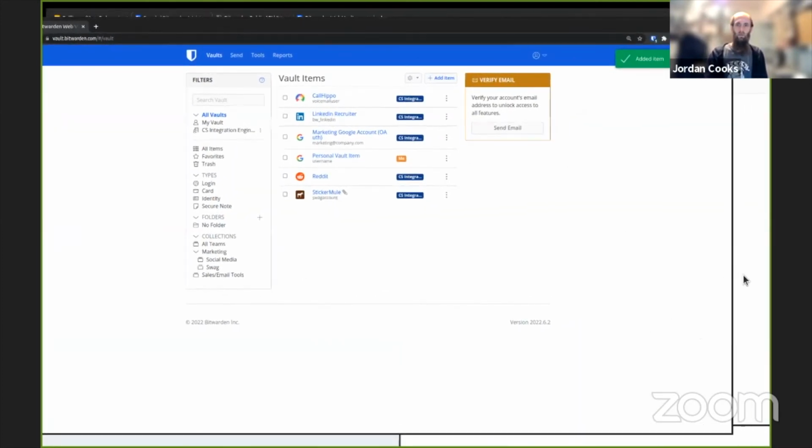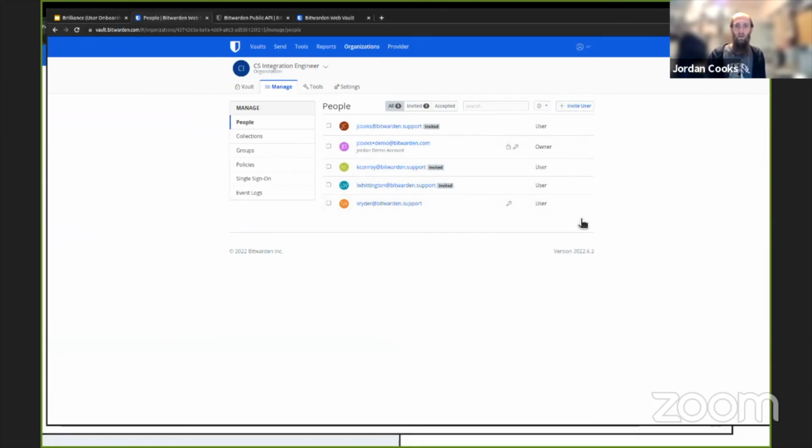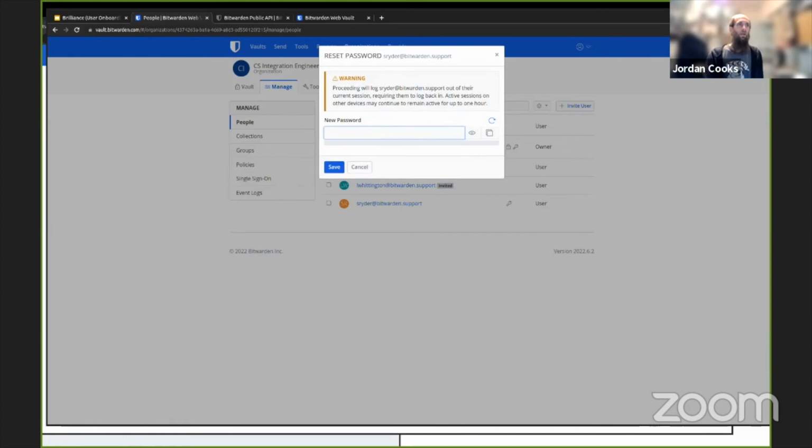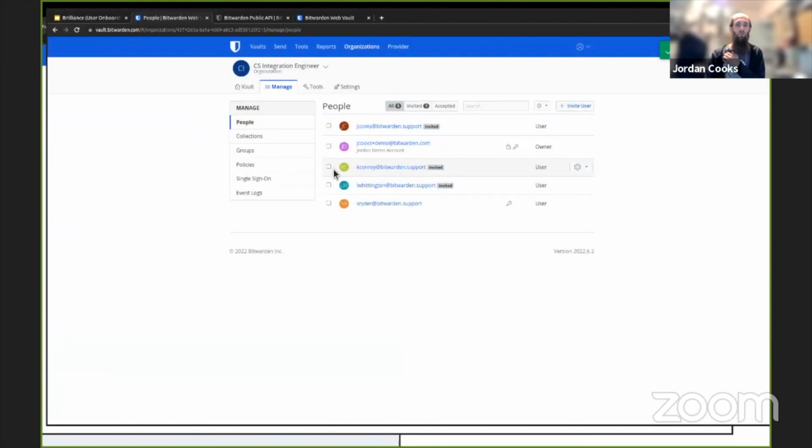Make this one a little bit easier for me to find next time by moving it slightly off screen. All right. So we are going to set a new master password for Srider. Need to pop open the generator over here in another window to get a new password for them. Okay, so as the administrator, I am using the master password reset policy here to set a new password for Srider.